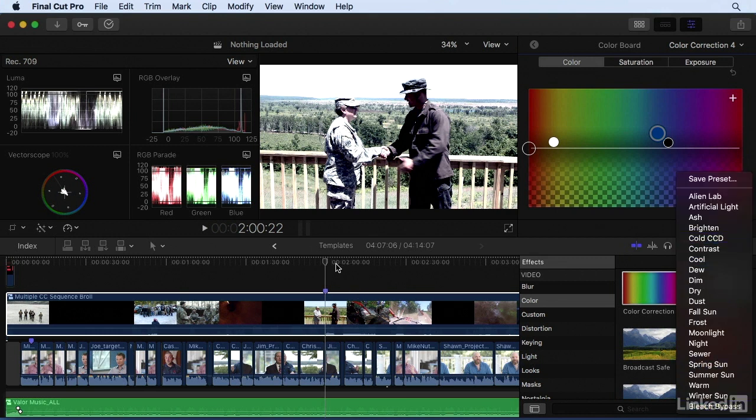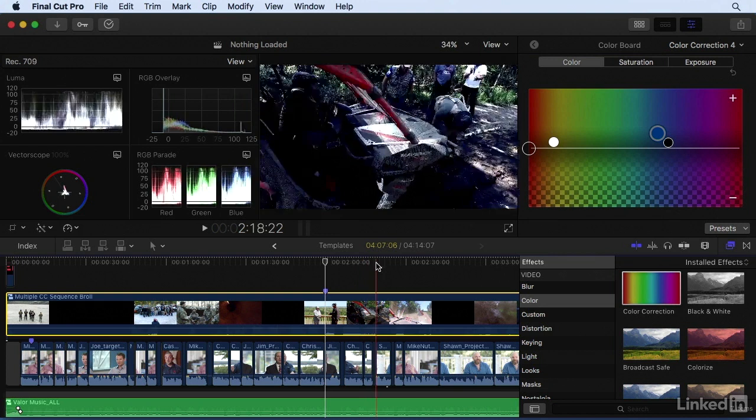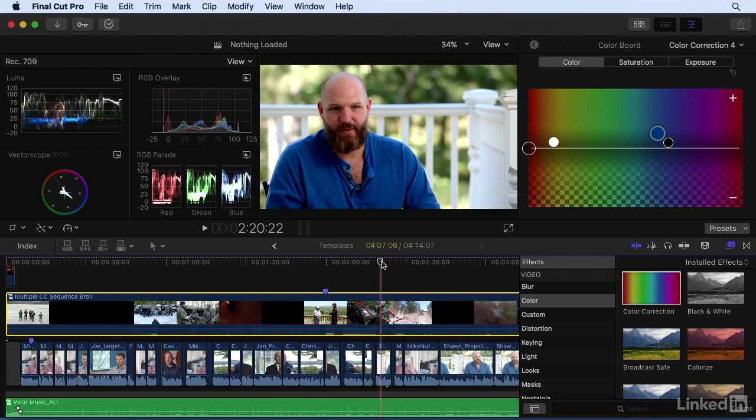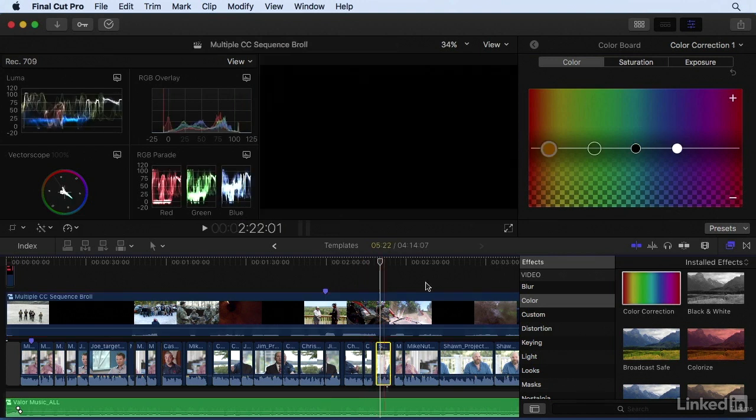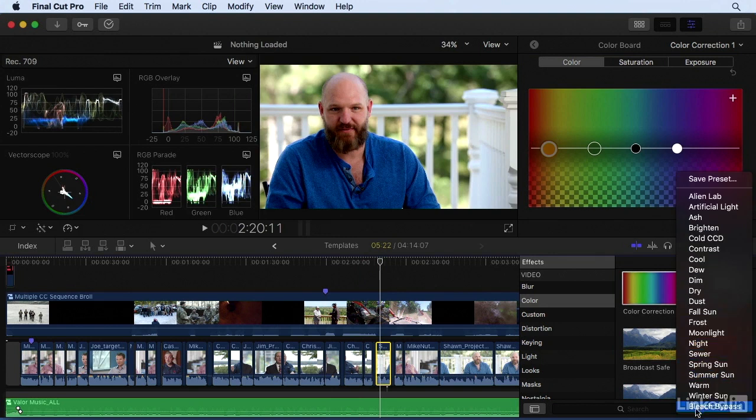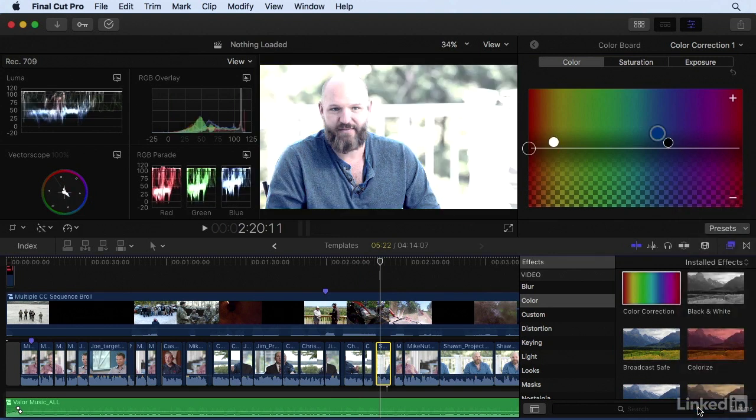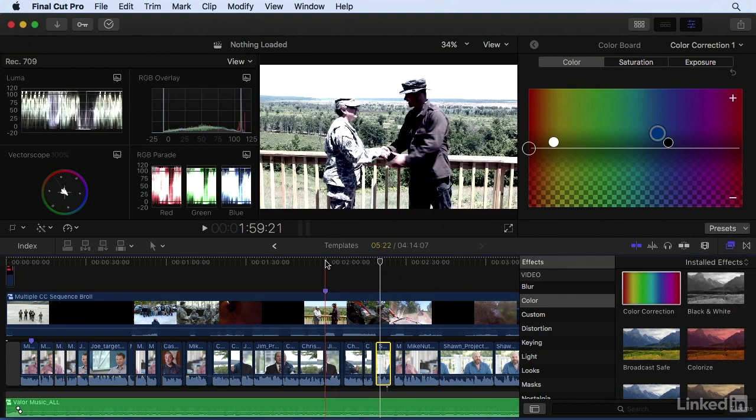So just to show you, let me come to an interview clip where we can apply this. I'll go ahead and select Sean's clip, and then come into Presets and Bleach Bypass, and it's been applied to my clip. So as you can see, applying presets is an easy and efficient way to quickly change the look of your footage, and if you need to manipulate that look further, no problem at all. And of course, if you want to create a preset from a correction that you create completely from scratch, that's absolutely an option as well.